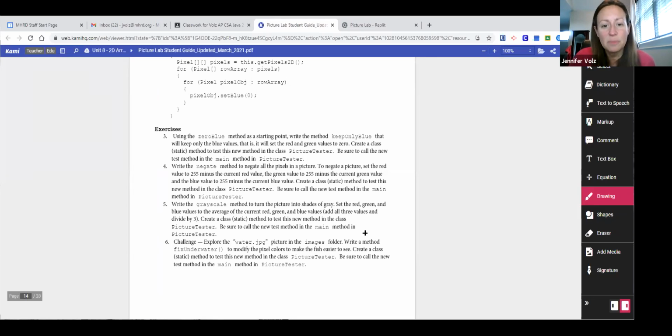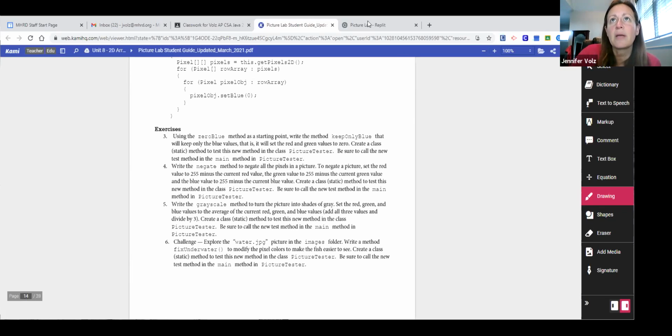If you can go through the whole picture and change something just by changing the colors of the pixels. So write the grayscale method to turn the picture into shades of gray. Set the red, green, and blue values to the average of the current red, green, and blue value for that pixel. So add up all three values, divide by 3. And then of course, go through the process of making a tester so that you can run it.